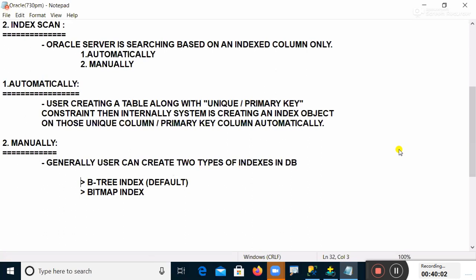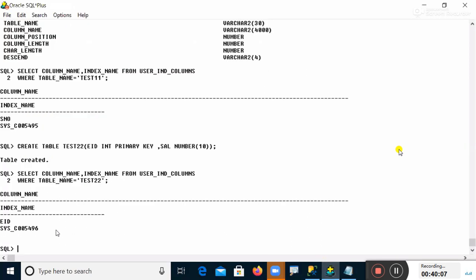So that means whatever the system has created, which type of index is it? If anybody asks you, what do you tell? Come on, what do you tell? Whatever indexes the system has created, are these a bitmap or B tree?